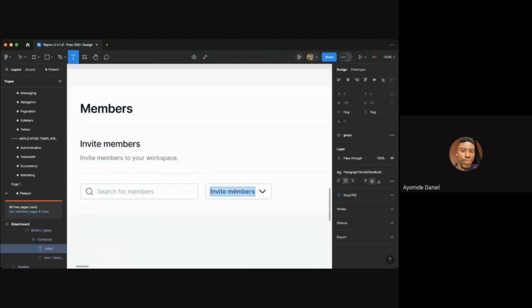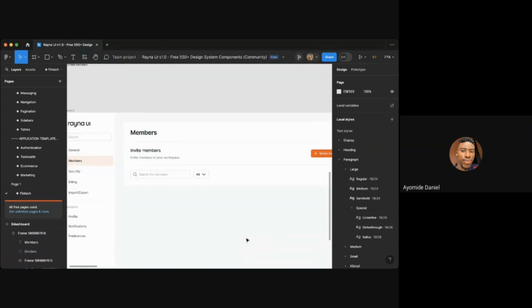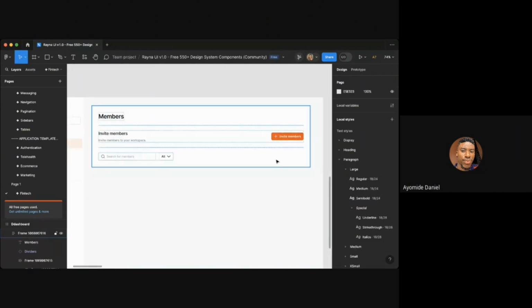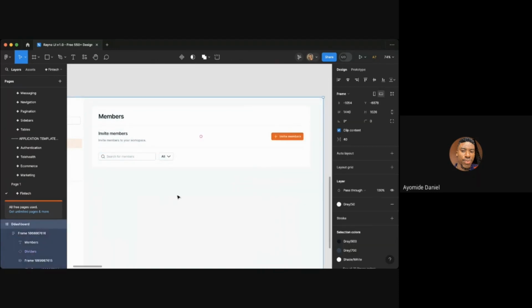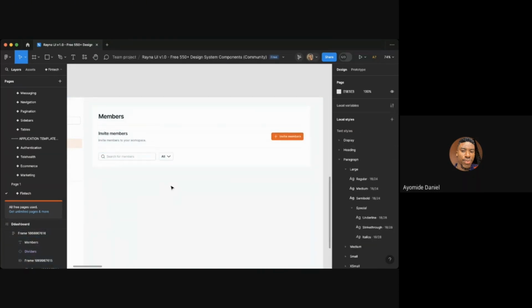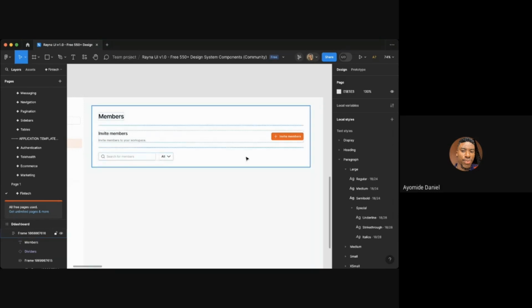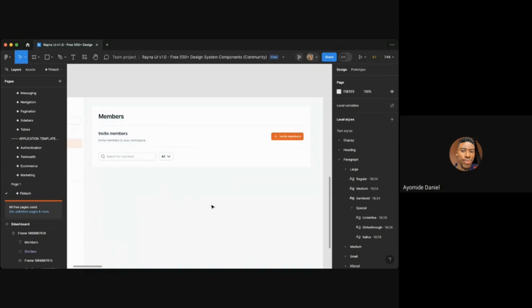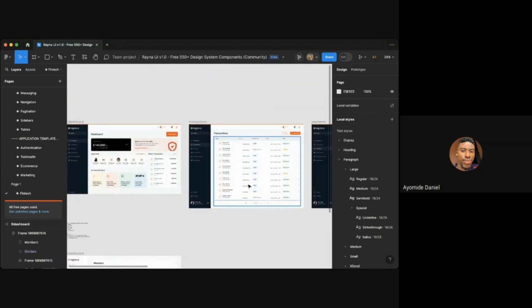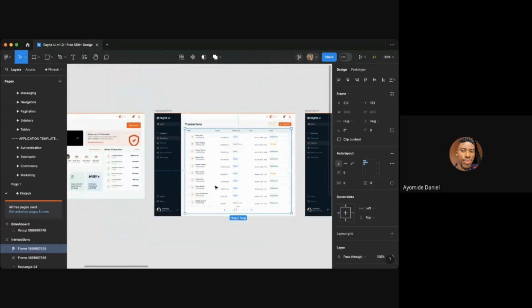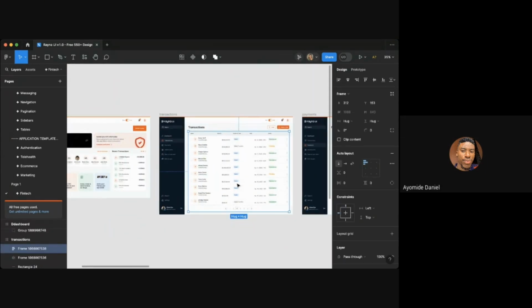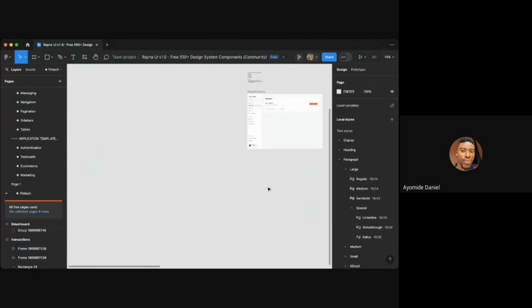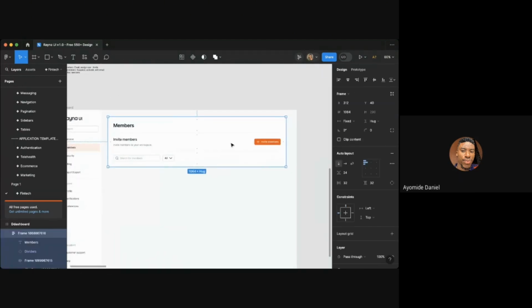So now I can say, okay, all members, or let me just say all is okay, right? On this part here, let's proceed to create the tables now. The tables are very tedious, right? And I think Rayna UI already has some, which can make our work very easy because we don't have time. I think that's why Rayna UI was built, to save you that time. So I'll just use this table from this part, then I can bring it in here.